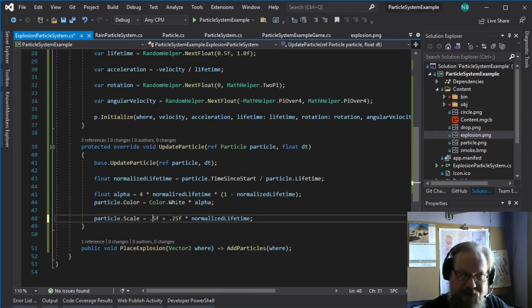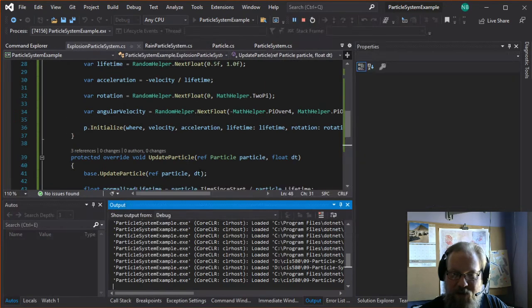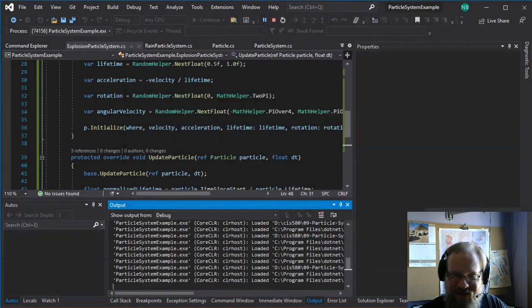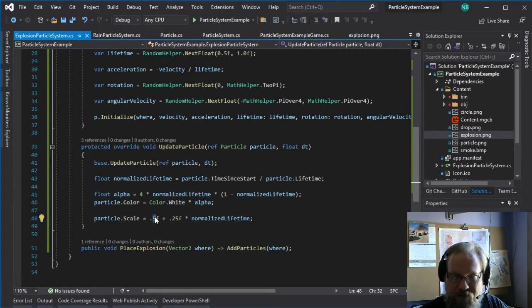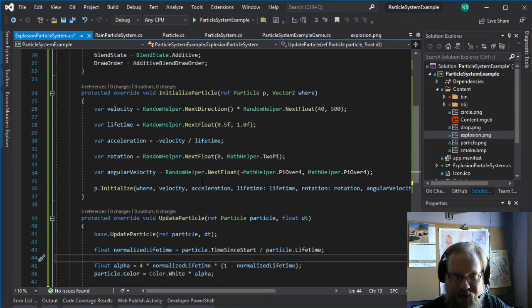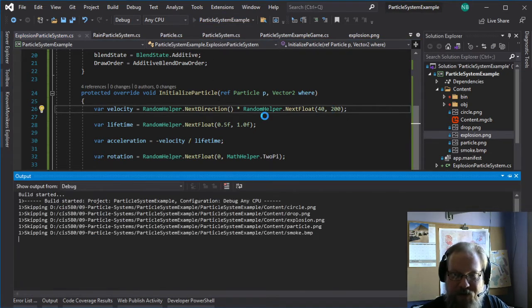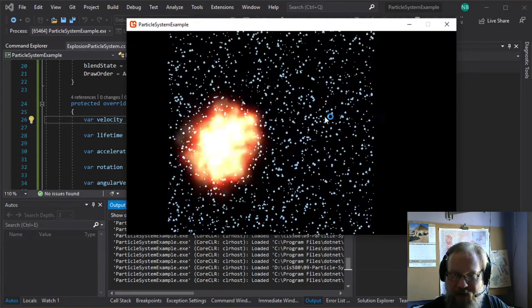Maybe pull back on this scale, so that should make a slightly smaller explosion. Still pretty large. Maybe one there, and then we could also tweak the velocity to be maybe not quite so high so they don't go as far. There, so now we have smaller explosions.